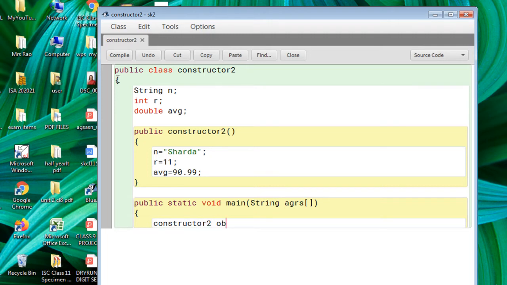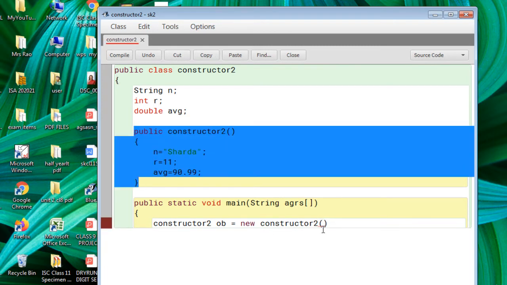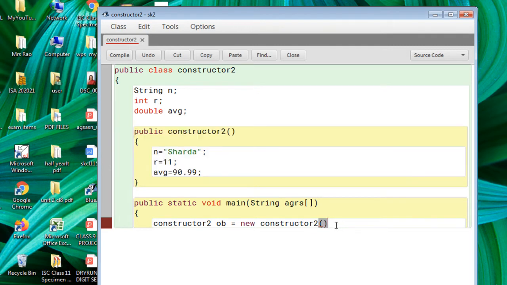Object name would be ob, or any other choice you can have. This time I'm going to call the non-parameterized constructor, meaning this constructor will be called. Fine.